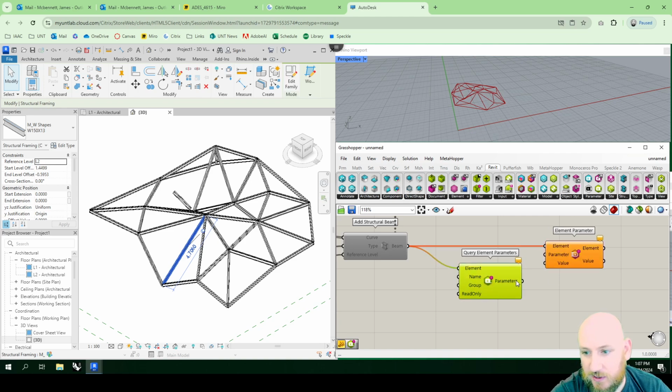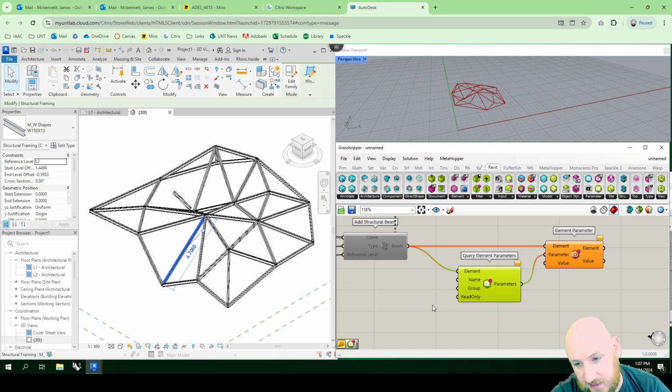And which parameter do I want to change? That's going to connect to there because this is sort of getting the parameter. But of course, this is blank right now, so I need a name. And its name needs to be copied from here. And if this is capitalized, this needs to be capitalized. If this has a space, this needs a space. If this has a capital on the second letter, this is it. You get it even slightly wrong, it will not work because it basically needs to match it perfectly.